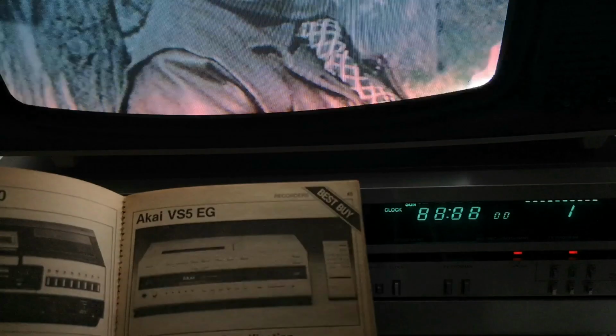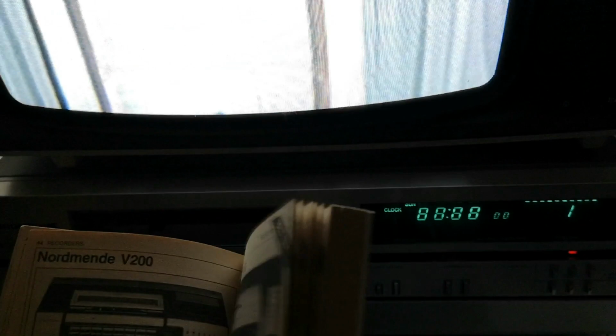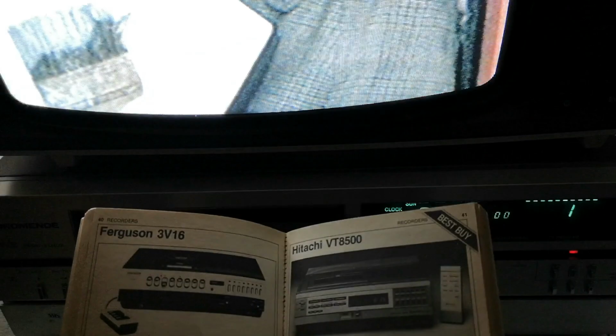Other machines, we've got some rather bizarre Akai thing, which I think is another JVC clone. We've got this Nordmende, which is very similar to a JVC HR3660, which is a bit like a Ferguson 3V16. So there's the JVC HR3660. And there is the Ferguson 3V16. There's absolutely no difference, pretty much, apart from badging, between the pair of them. So badging and colouring, certainly.